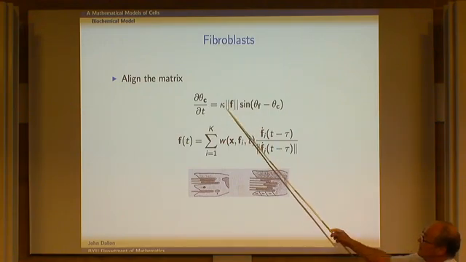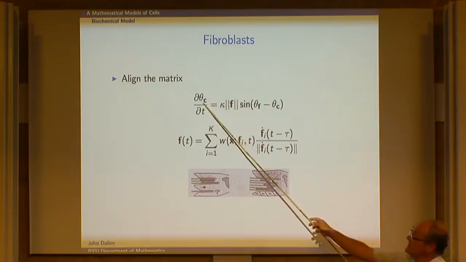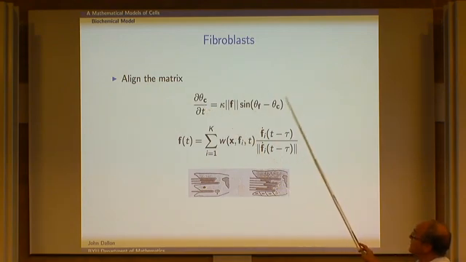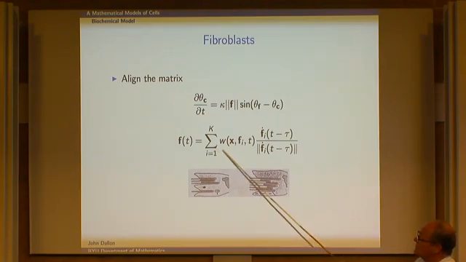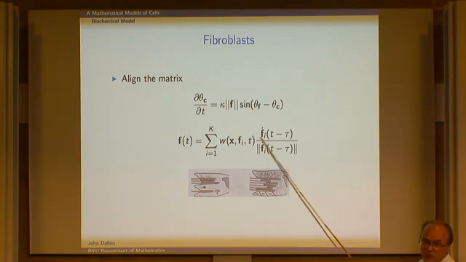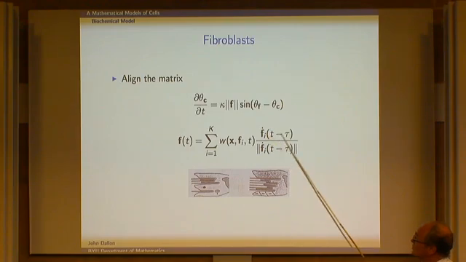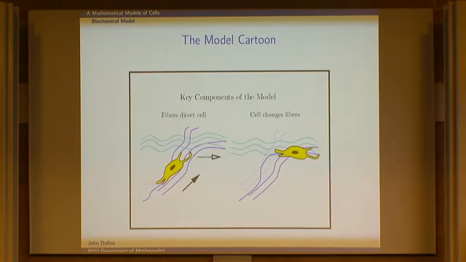And so here's how it's modeled. Theta C is the orientation of the collagen. Theta F is the orientation of this vector F, which is a sum of the cells which are doing the reorienting at that location. So some weighted average, because this is the direction of the cell, although there's a little bit of time lag here. And so this is how the cells reorient the lattice. And so the basic idea is this. You just have a cell which is moving and it's directed by the fibers, but it's changing the fibers and reorienting the fibers as it moves.